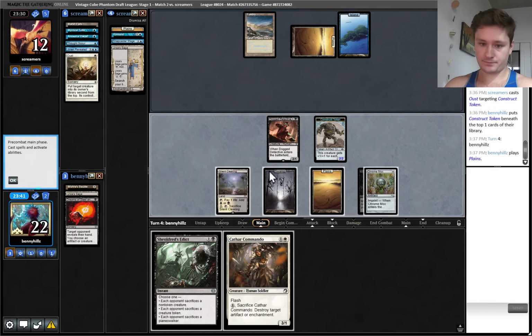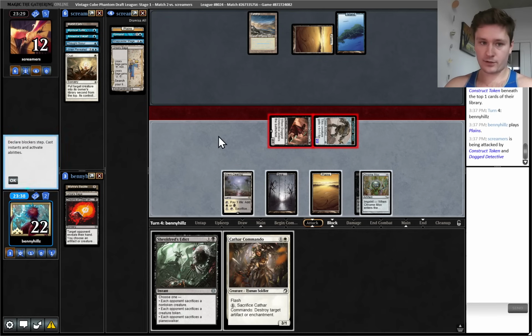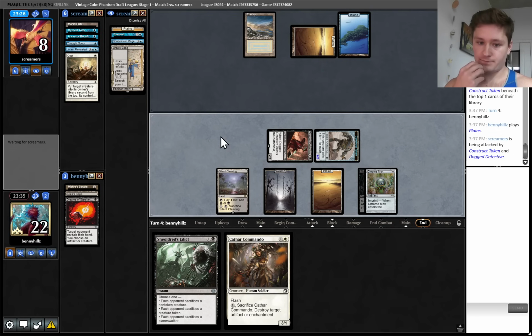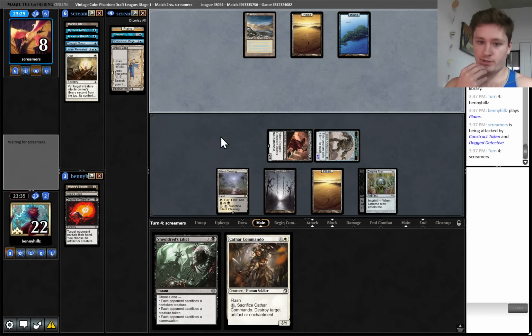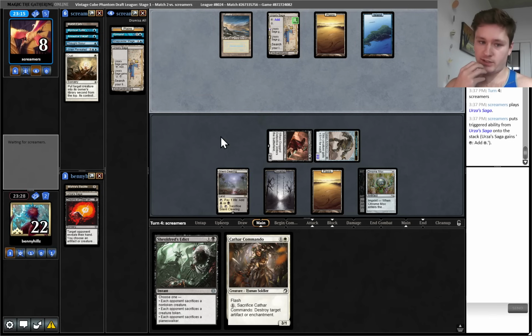Good draw. Do we want to grab Lurrus or hold up Cathar Commando? I think it's actually better to just hold up Cathar Commando, funnily enough. Like, they're at 8. We can kill them pretty quickly. Okay, I'm going to let this... So we could Cathar Commando kill the Saga in response. I don't think we need to do that, though.